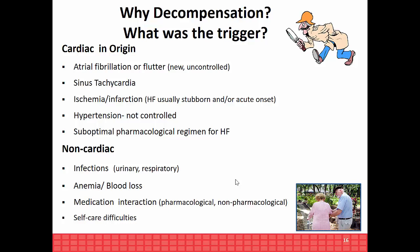Keep in mind, though, when you are trying to figure out a trigger, it's not really looking for a diagnosis. That's not what we do. It's really trying to play the detective and understand what are the variables that could be playing in this situation. Sometimes they are a little bit more serious. New atrial fibrillation, you'll probably catch some of that in your travels. An irregular pulse is even one of the first clues. Maybe their heart rate is just too fast and that poor heart can't keep up. Maybe they're having some ischemia. Maybe their blood pressure is just too high and that's making the heart work hard.